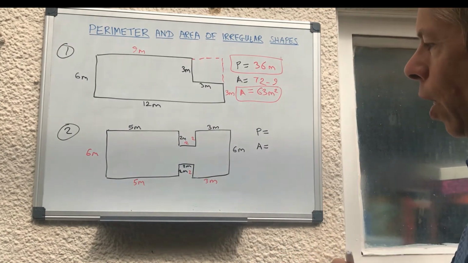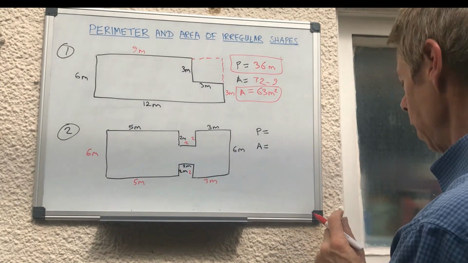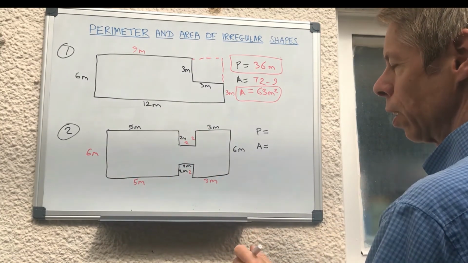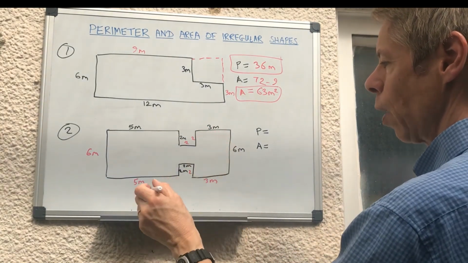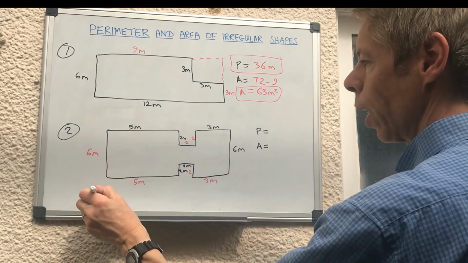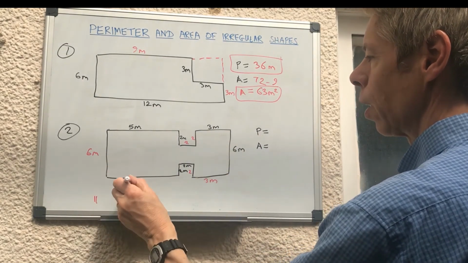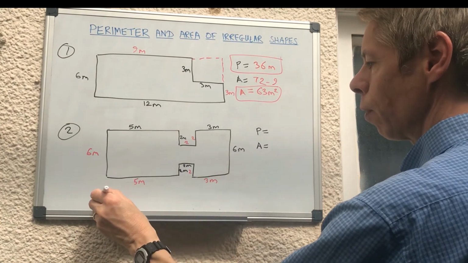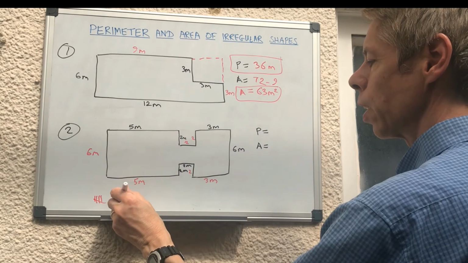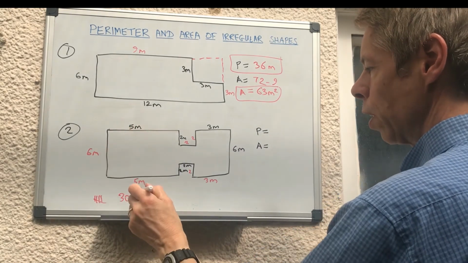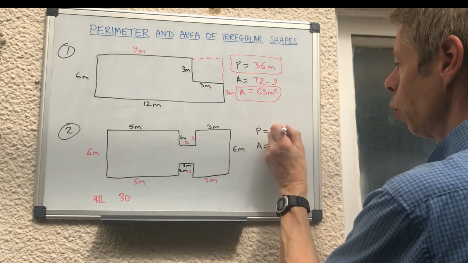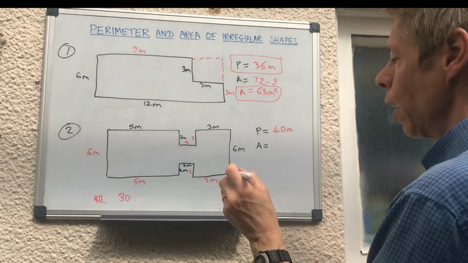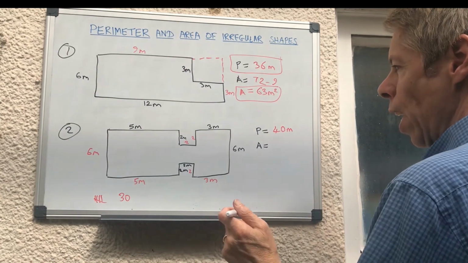Right, so the way I do this, I've spotted there are some 6's here. That's a 6 together, that's a 6, that's a 6, that's a 6. So there's loads of 6's. So basically, how many 6's are there? There's 1 there, there's 1 there, there's 2 6's, another 6 there, that's 3, 4, 5. 5 6's is 30, then there's 2 5's. So the perimeter should be 40 meters. Hoping that you've got that too. Okay, you have, brilliant.